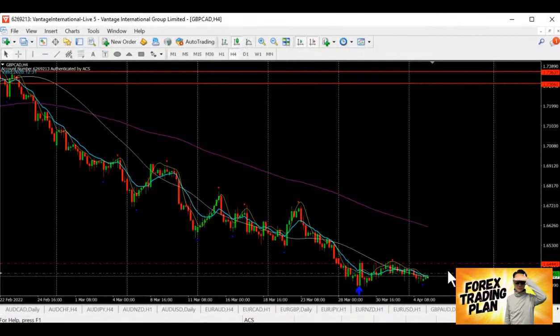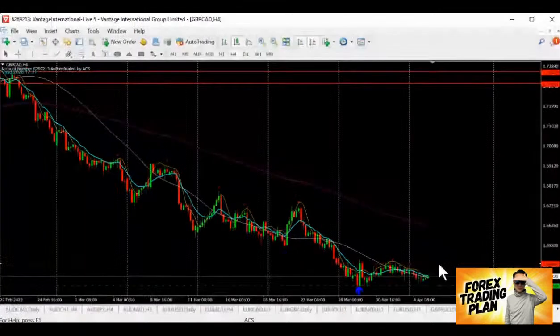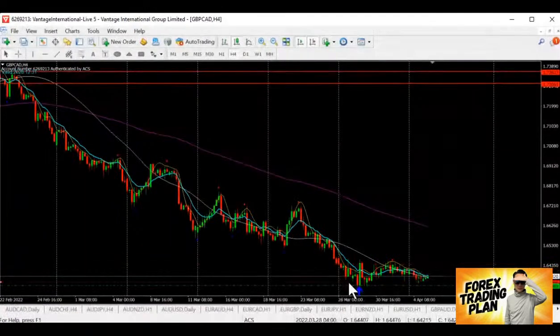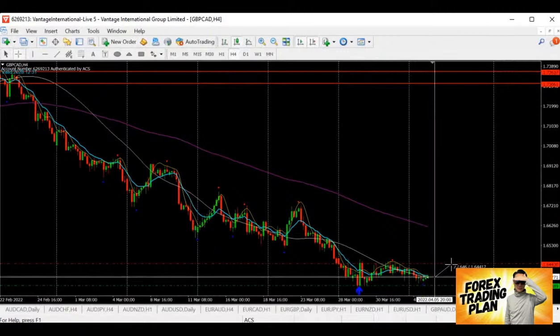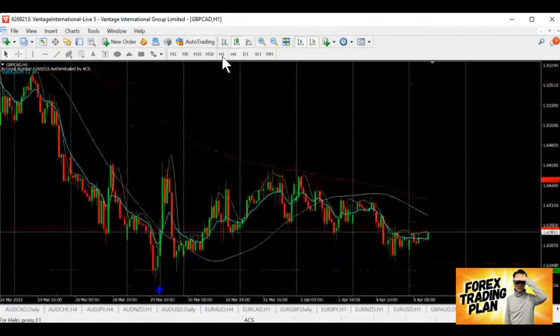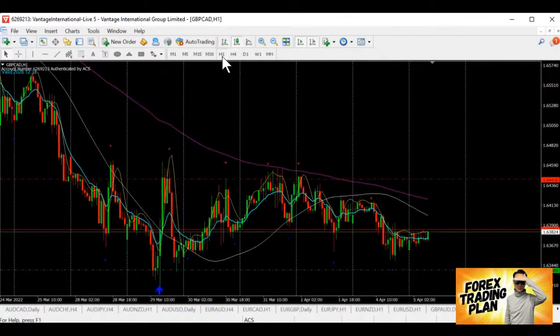Let's take a look over here. This is something that I would like to highlight. This is the support level, and this is the resistance. This is the one that touches here. So it looks like we have a way to go for pound cat. It looks like pound cat is going to have a retracement today, so I am going to stay away from pound cat.